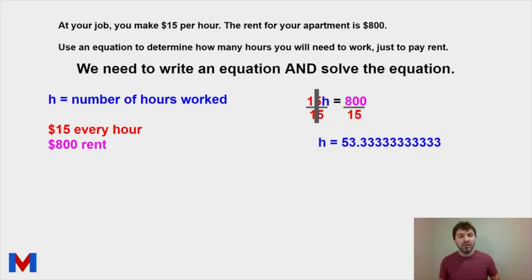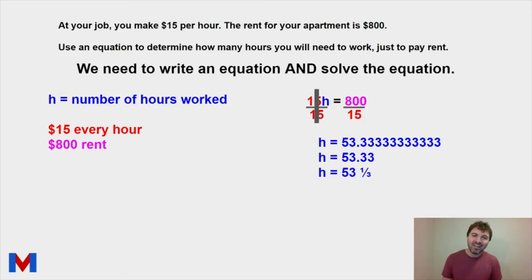And then 800 divided by 15 is 53.33333 forever. If you want to just cut this off somewhere, we've got to round it. Usually we use the second or third place value. I'm going to use the second, that 100th place value. I'm going to round it there. And 3 just keeps the same number, so 53.33 hours. Also, you may recognize this decimal, and if you don't, at some point you're going to, because repeated 3's forever is 1/3, and it comes up quite a bit.